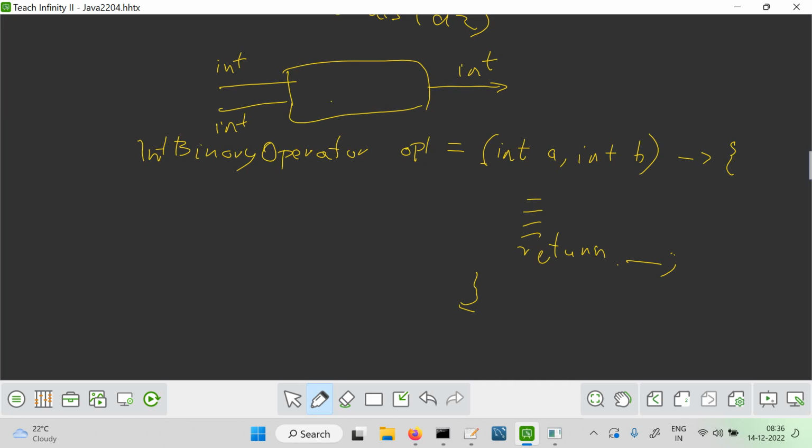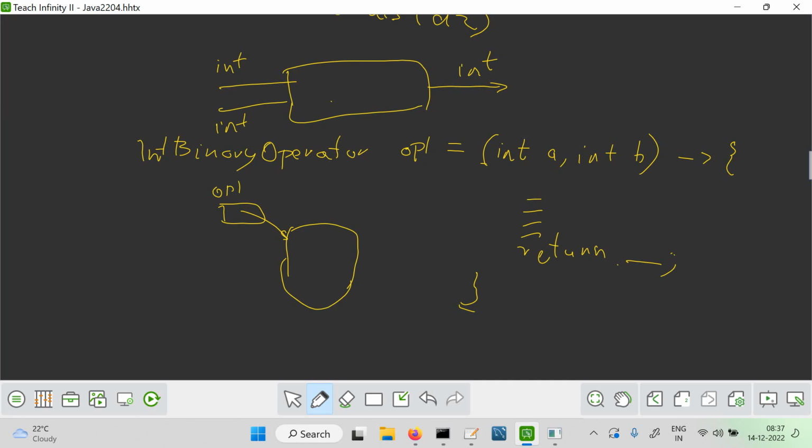It is nothing but the definition of a function, and we have a variable called op1 which has a reference to such a function. So this is an object which is a function object. op1 holds a function.